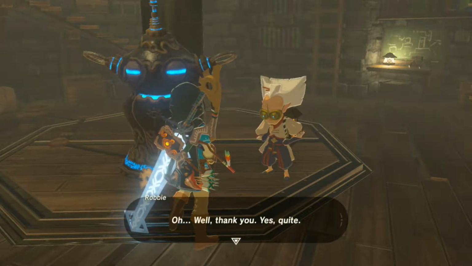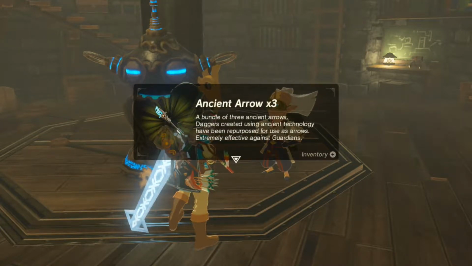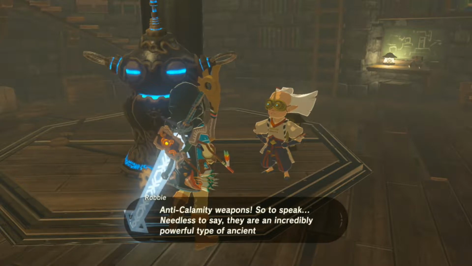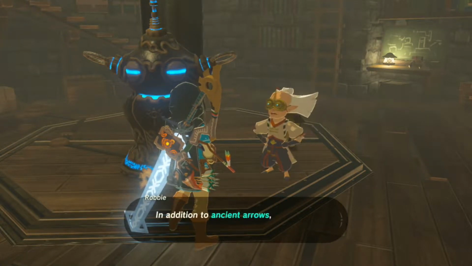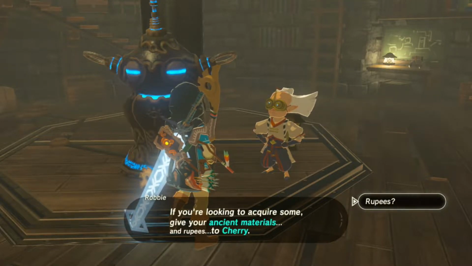Oh, well, thank you. Yes, quite. Now then, please take this as a gift of my gratitude now that Cherry is fixed. 3 ancient arrows. That's a good thing. They are made using ancient Sheikah technology. With the addition of my upgrades, they have morphed into anti-calamity weapons, so to speak. Needless to say, they are an incredibly powerful type of ancient soldier gear. I like to call them ancient arrows. In addition to ancient arrows, Cherry can make all kinds of ancient soldier gear. If you're looking to acquire some, give your ancient materials and rupees to Cherry.